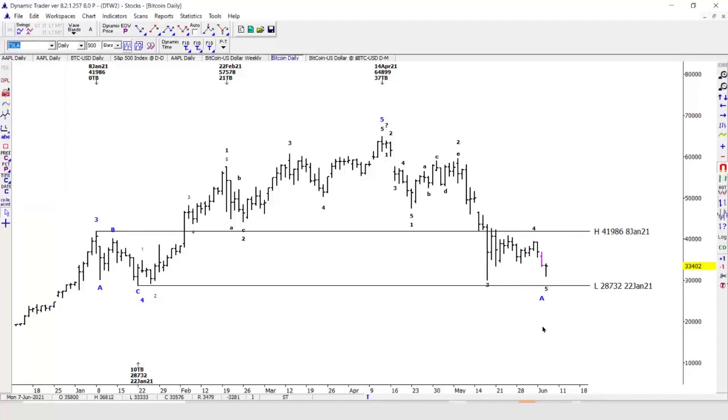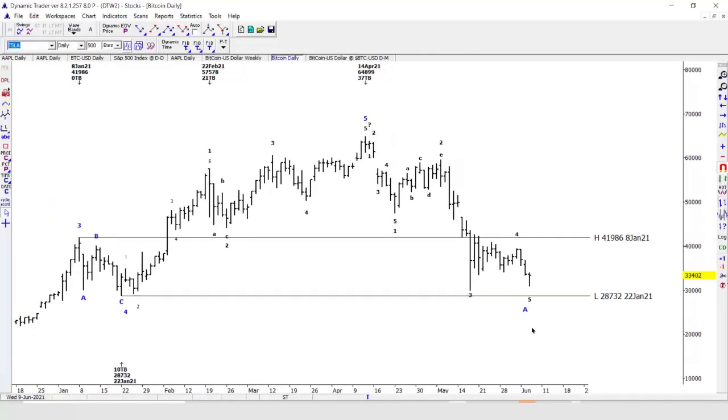So that's what we would identify at this point in time, that we're probably making a low that would last a few weeks, but it would probably be a wave A low. We'd have a wave B correction, and then a wave C that would test or exceed this low. So there's probably a lot more time to go before the correction off of this April high is complete.